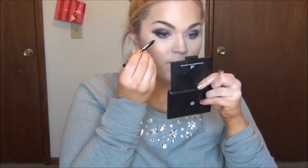Before mascara and eyelashes I'm just going to use the e.l.f. Makeup Mist and Set spray. I find this works a lot better pre-eyelashes because otherwise they tend to stick to your face. Then use your favorite black eyeliner pencil to tight-line your upper lash line, and also get a tiny bit on the lower lash line to really smoke that out — but don't bring it too far into the inner corner. Now give your eyelashes a bit of curl and apply a few coats of your favorite mascara. I'm using a volumizing mascara because it helps my falsies blend better with my real lashes.